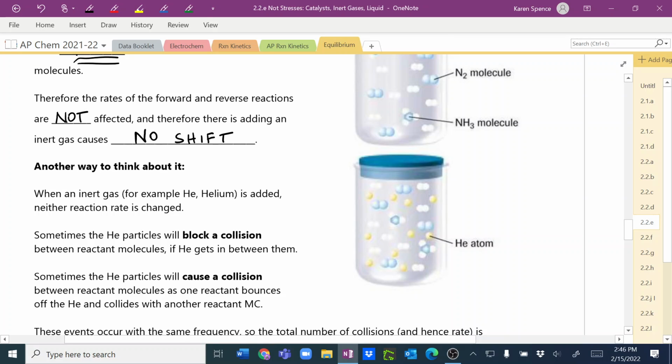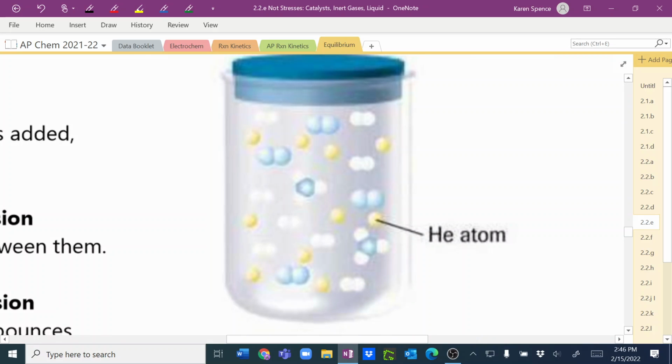Sometimes people are like, but aren't there more particles? Wouldn't everybody collide more, or it would block the particles from getting at each other? The thing to remember about gases is although we often show them like this, it's really like there's one here, and there's one there, and there's one here, and there's one there. The space between them, if they were big enough that I could hold them, would be like this. They'd be so far away from each other. So they're not really blocking each other or causing them to collide, or at least if they do block from hitting just as often, the rebound will cause them to collide.